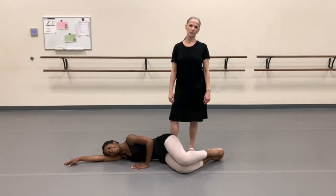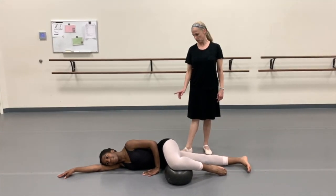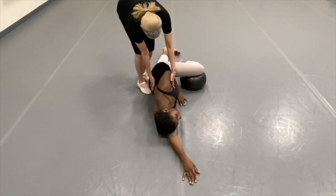15 sets of that. All right, students, moving to your turnout exercise. Just remember, when you lean on your side, do not fall forward. You really need to stay in a straight line here.